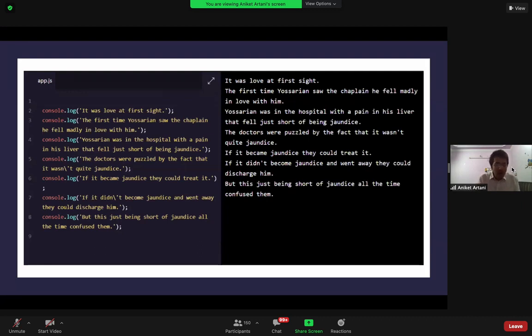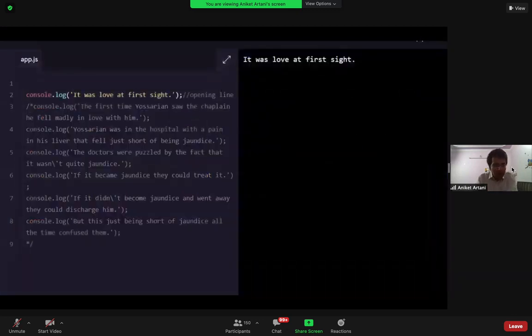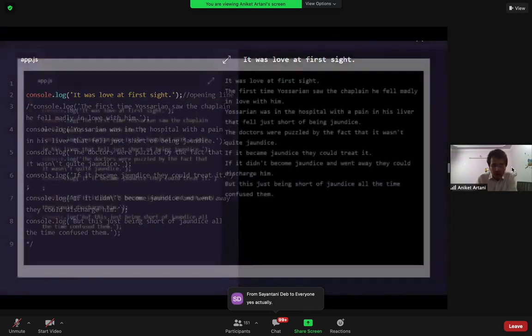This is another example of console.log where we are printing multiple lines. Now we will comment this. This is the opening line. We are commenting the first line. Now from line 3 to 8, we don't want to print that console.log which was printing different lines.